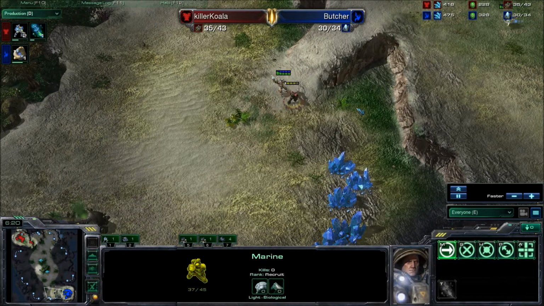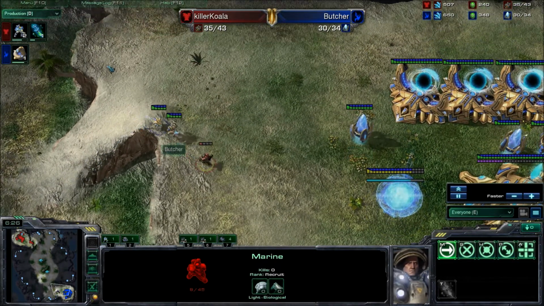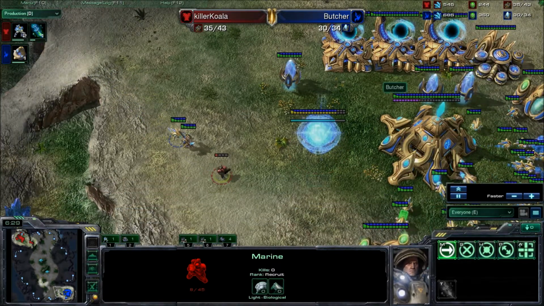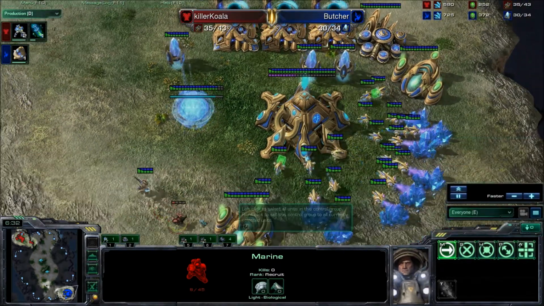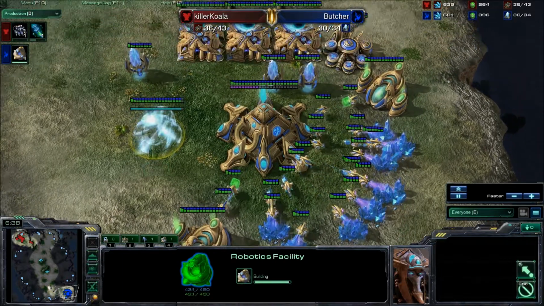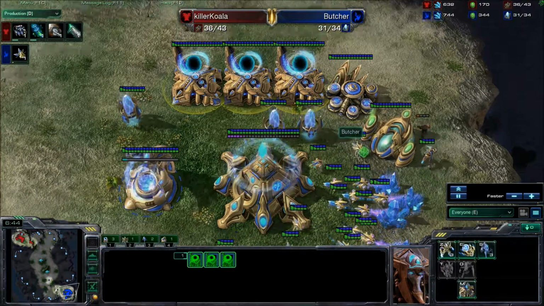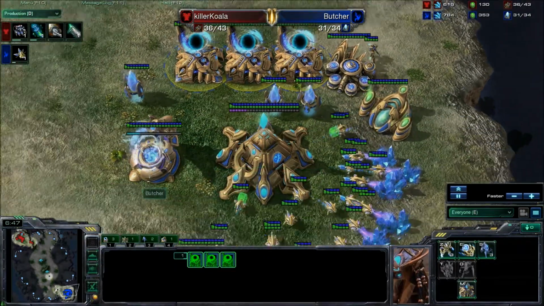Does not see an expansion, so he's worried about a lot of early units, but we only have a single Zealot at the front door, which means that Butcher hasn't started to build out units. So what is he building? What is the tech choice? killerKoala sees that a robotics facility is going down. It's just now finished, and the 3-gate, a pretty standard 3-gate into Robo.